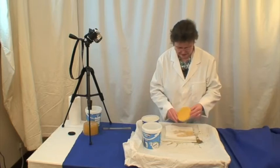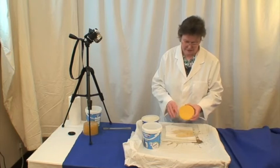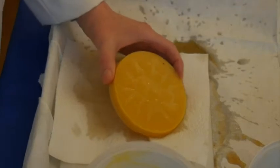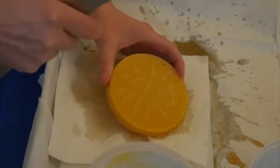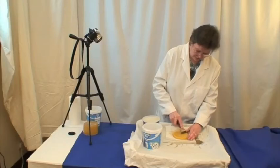And there's the bottom of the wax. This one has come up beautifully, and there's very little debris on the bottom. But in order to scrape the debris, it's best done while the block is still wet. Just use a hive tool to scrape the worst of it off like that.